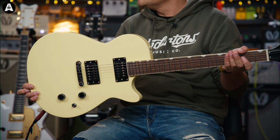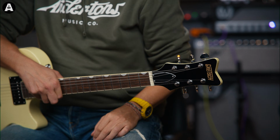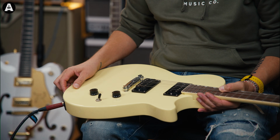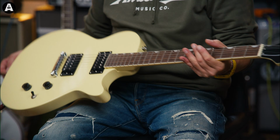Maybe you can talk about that. They've called it a pitch perfect head angle. It feels like a bit of a dig that maybe someone else might use a different angle that contributes to the pitch not being perfect, but hey, we'll talk about that in a second. We won't go wrap around bridge tailpiece thing. Super simple. 12-inch radius, 22 frets. A few different colours. It's affordable, right? Or I say it's affordable.